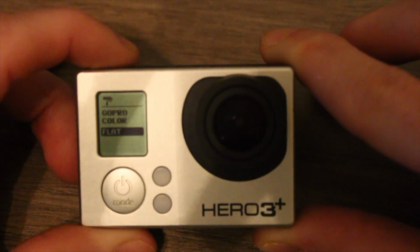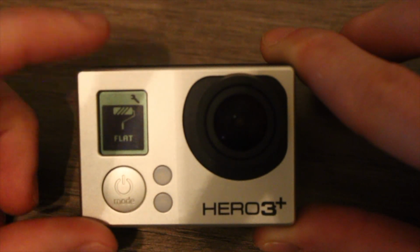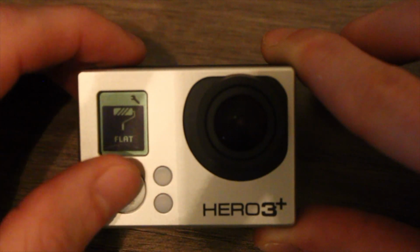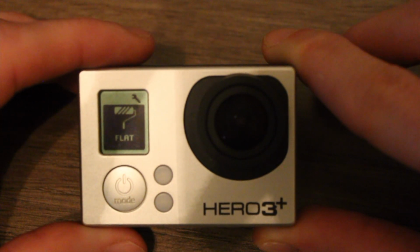I like to use a flat color, and then I go into my computer after I did my video and I can adjust the colors to look exactly how I want to. So this is actually a pretty handy feature. I think most of the new higher-end GoPros have this. So I highly recommend that. But again, if you don't want to use ProTune or you don't understand it, videos still look fine without it.